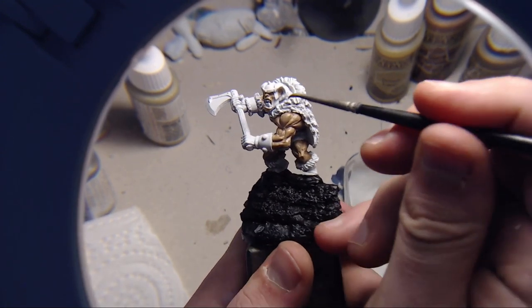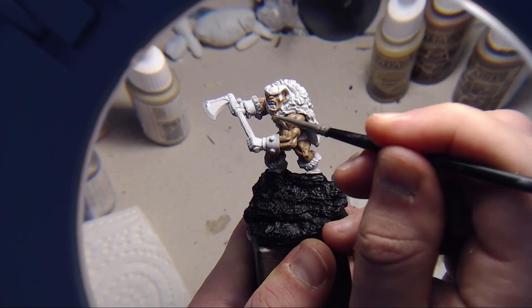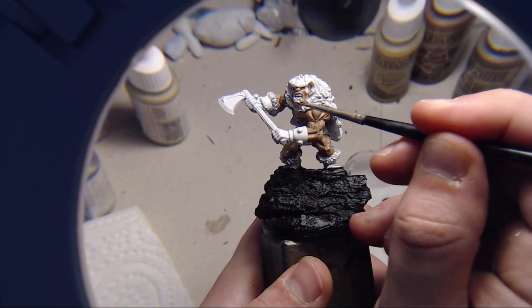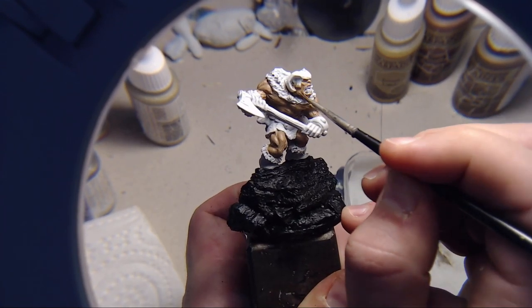It's got some ears back there between the horns of the helmet. The horns don't seem to come out of his head. They're more like decoration on the helmet.